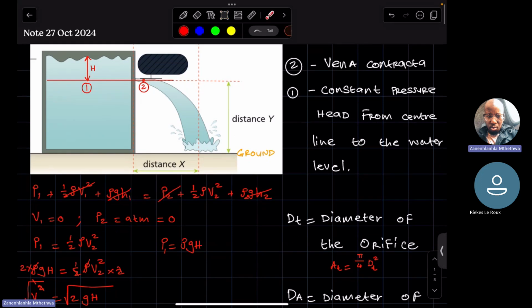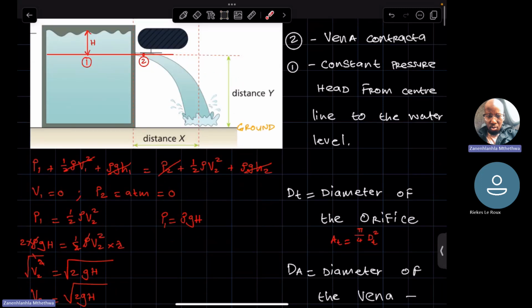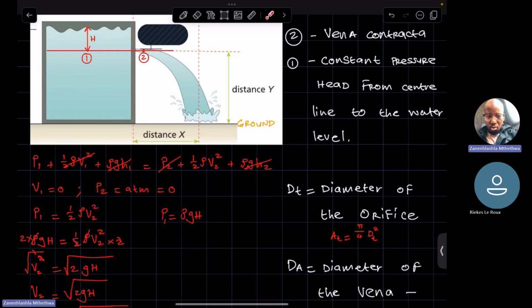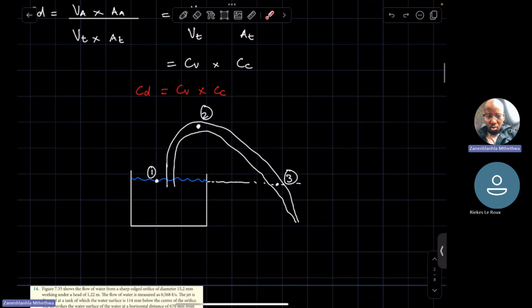Again, we apply Bernoulli's between any 2 points in the fluid's motion. So if it happens, like in this example, say you are looking for some quantity at this point, and you have enough information at this point, and based on what you have, it is convenient for you to apply Bernoulli's between this point and this point, then that is exactly what you do. So you apply Bernoulli's between any 2 points that are most convenient for you to use.